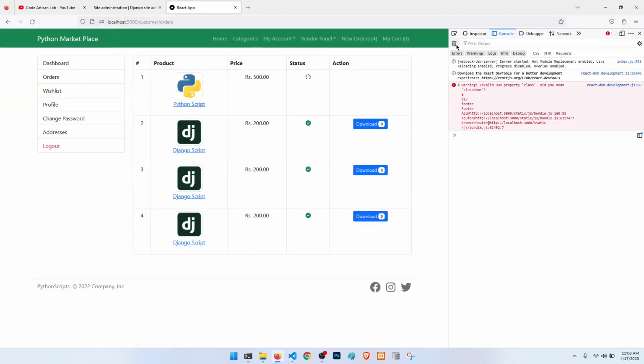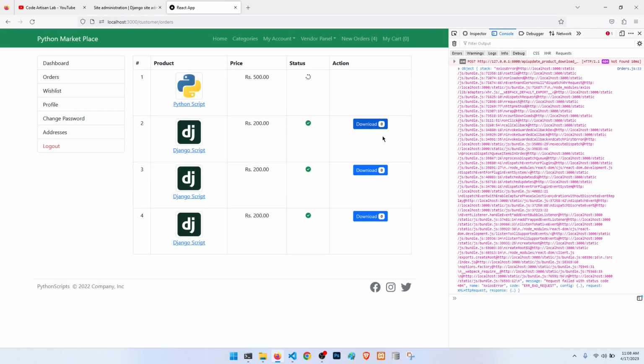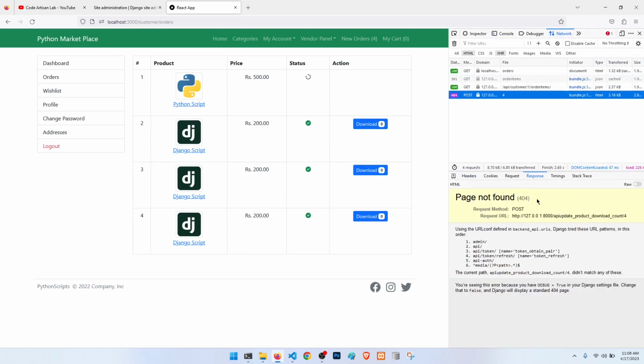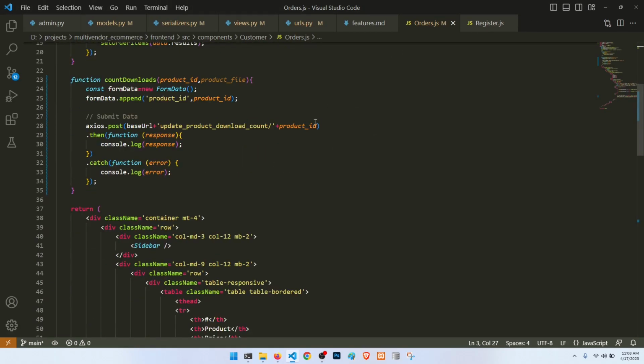All right, so when we click here, it is saying, okay, base URL, where is that? Base URL, this one.